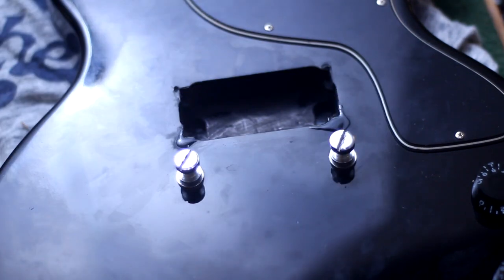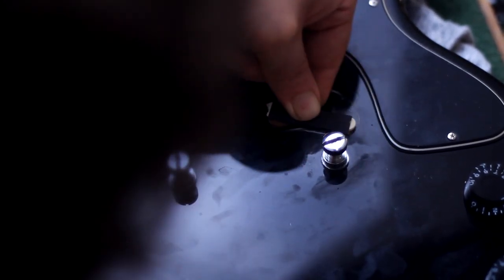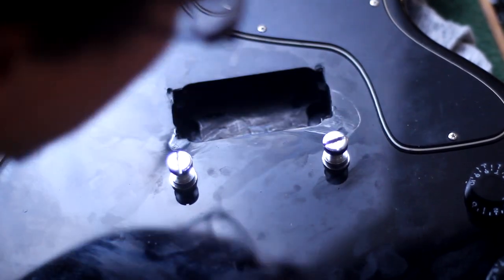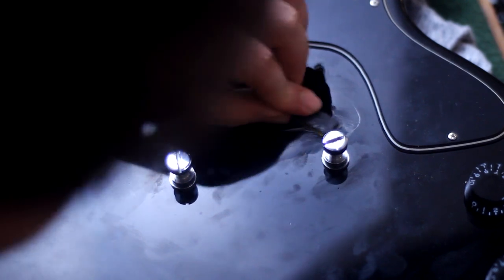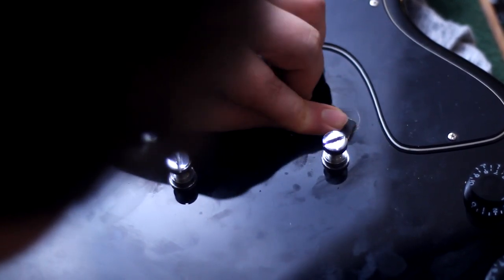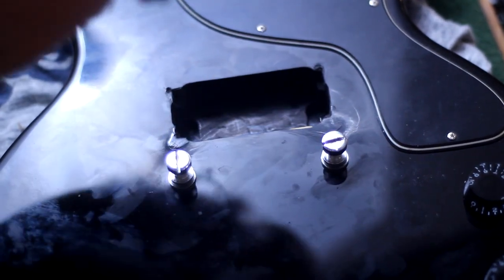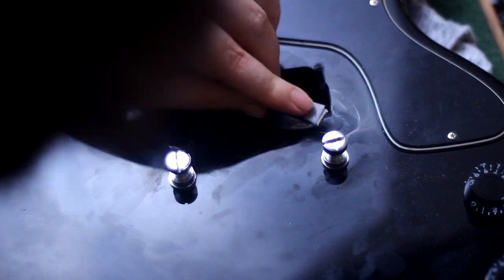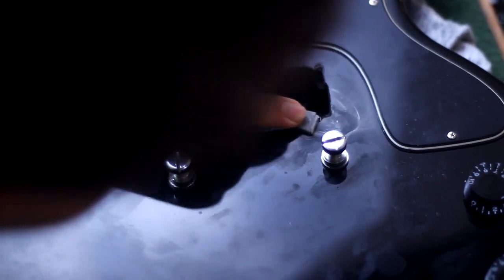After we let this dry for an hour, I start leveling it out with my popsicle stick, and this is with 600 grit. I really wouldn't suggest 600 grit. If you have the patience to use 1200 to begin with, it'd be way better off in the end. I wanted to get this done fast, and it's best to use some kind of little block, like I'm using the popsicle stick. You can use a little block of wood or whatever, because you want it to be flat so it only takes off the high parts. And you can see I angled a little bit, and I ate off a little bit of the black there on the edge of that pickup route, and now that's going to have to be repaired as well.